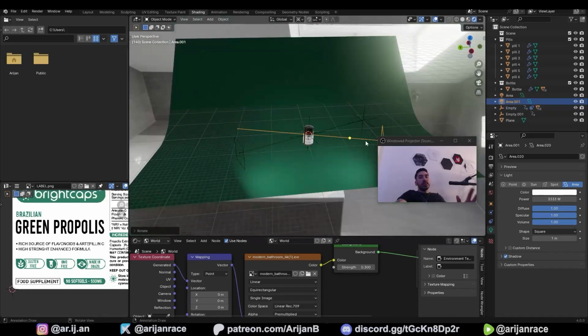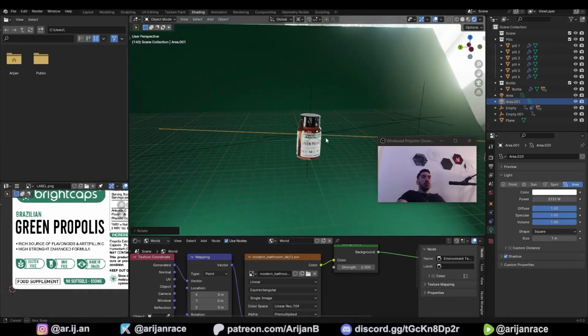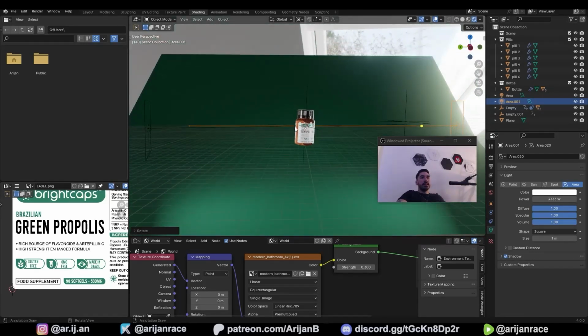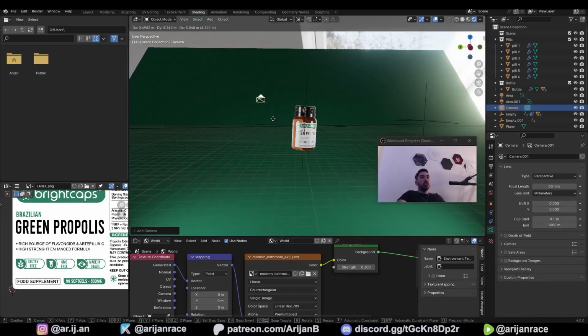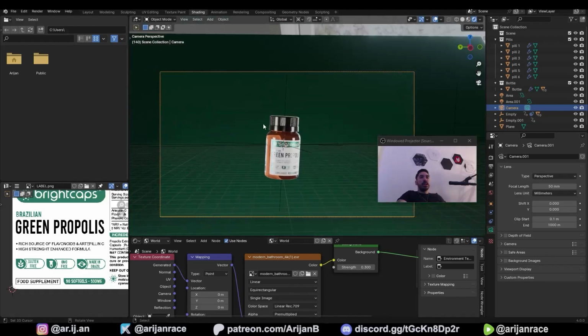Now before we continue, let's add a camera, because that's going to allow us to see what we're doing and what we're creating and what the product is going to look like. So I'm going to place my view in front of the scene like this, then with Shift A I'll add a new camera, but you probably already have one. Now press Ctrl Alt and 0 on the number pad to align the camera with your view.